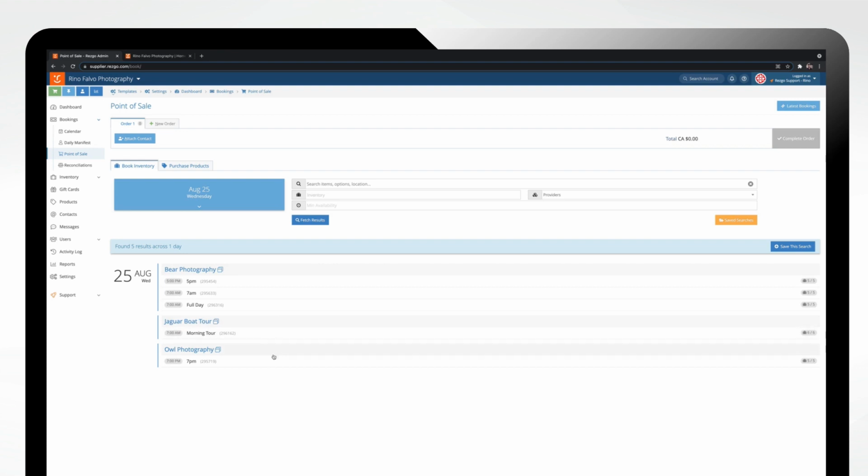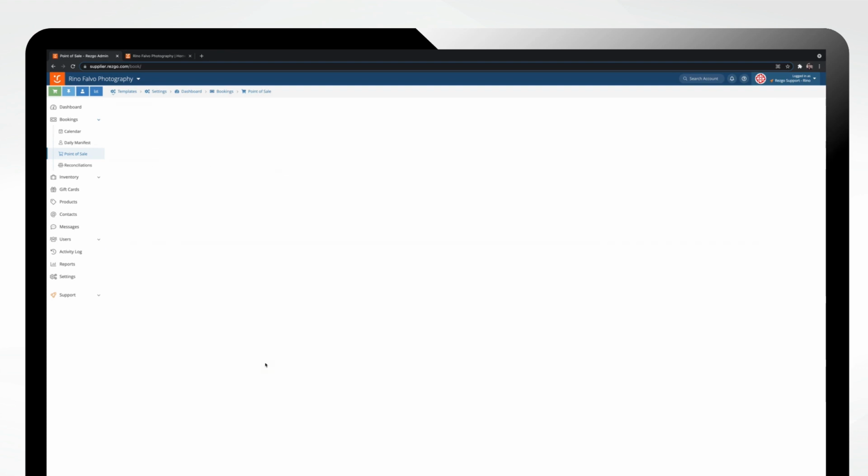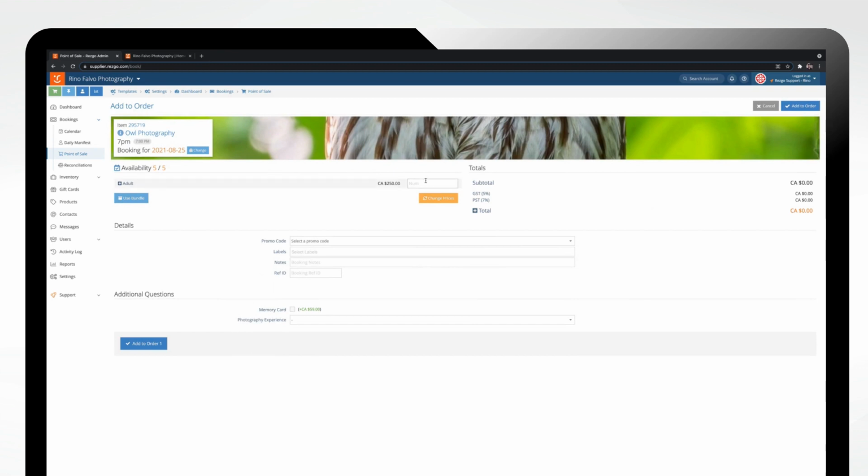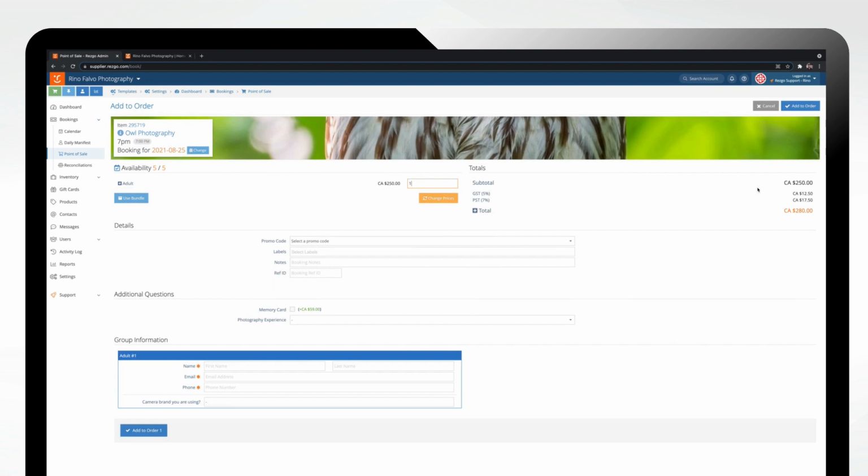So you scroll down, take a look at your tours, and you're like, perfect, owl photography, 7 p.m. You click on that, and then you just fill out the blank. So how many passengers? So in this case, we're going to use 1. And then the system will automatically calculate the total subtotal cost and then also what it would be with tax. You can set this to whatever your tax rate is in your region. Okay, you have other details you can add like promotion codes and whatnot and some of the booking notes.